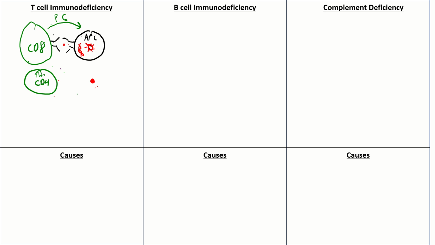What these Th1 CD4 T cells do in response to that, instead of being able to kill them, is activate macrophages and basically wall off these atypical intracellular antigens so they don't infect the rest of the body. So that gets into some of the infections that you are at risk for with a T cell immunodeficiency.